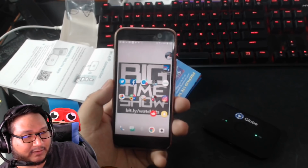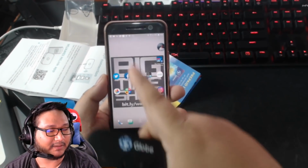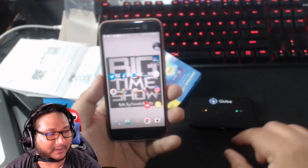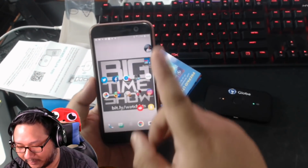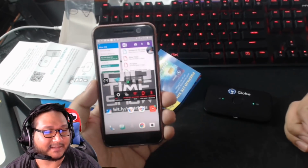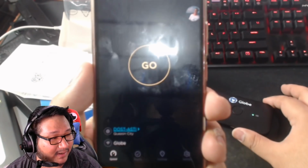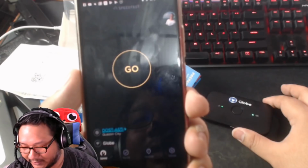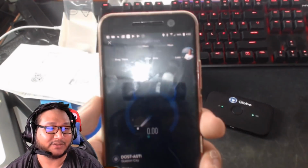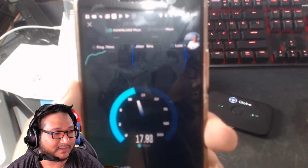Sorry about the green screen over there. We're connected with my phone to the Globe personal Wi-Fi. And the battery's blinking, but I'll deal with that later. So we're gonna do a speed test. Looks like ASTI is the chosen server, but we're going to change that to a Globe server afterwards to get a better test.